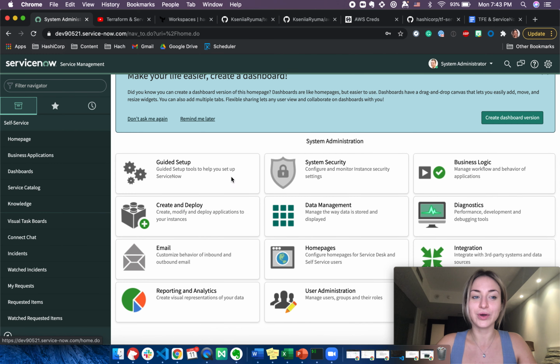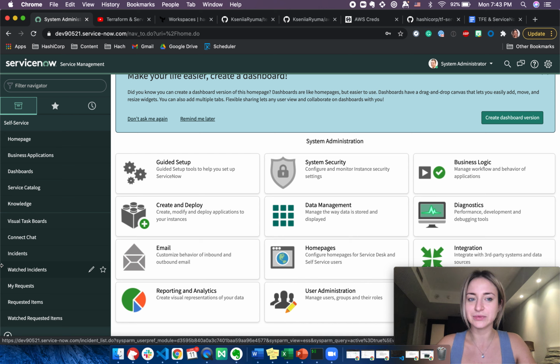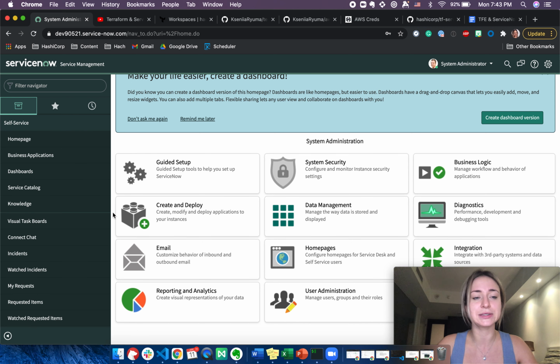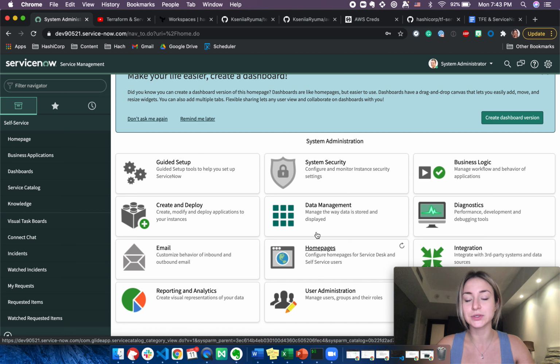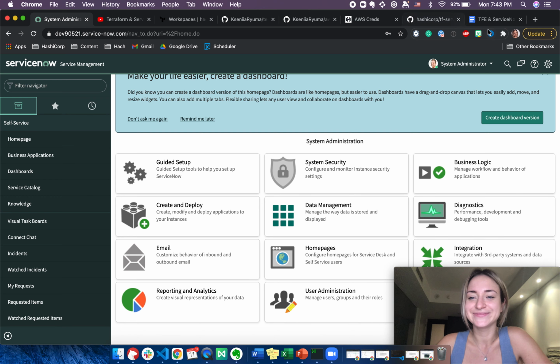Before going to the ServiceNow instance, you will need to have access to a ServiceNow developer instance. How can you do that? You go to the ServiceNow website and you request the instance. Literally in a matter of a couple of seconds, you're going to be granted that permission, and you will need to store your username and password so you can access it anytime after. Right now you can see the screen where we're going to work. Sometimes it can log you out, and if you don't have your password, it will be a struggle to log back in.